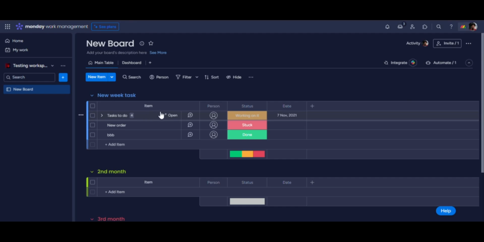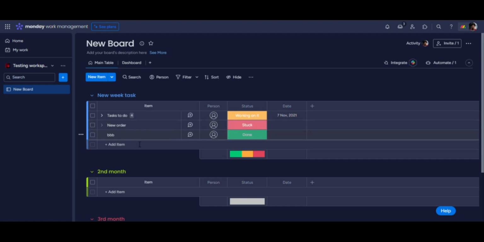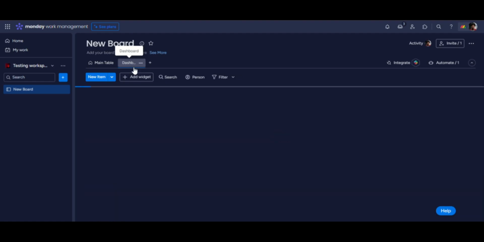You call it what? Item, and inside your item you call it what? Sub item. Okay, but on Trello you call it what? A list. And inside that list you call it a card. Then inside your card you call it what? On Trello you call it a checkbox. Okay, you can see all these are called checkbox, but on monday.com we call it sub item. So they just have some similarities, but with different names. It's just for you to master the names and work with it.